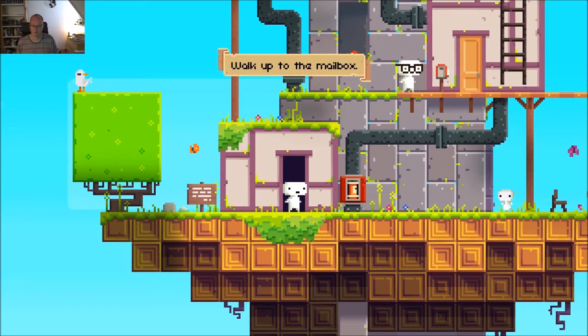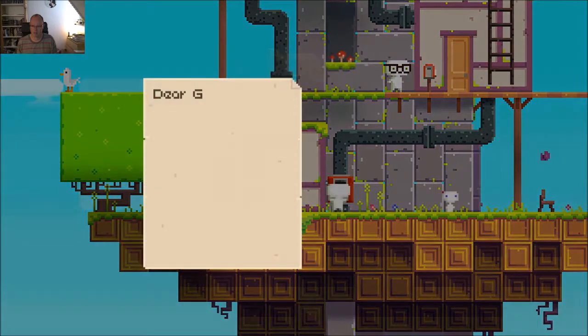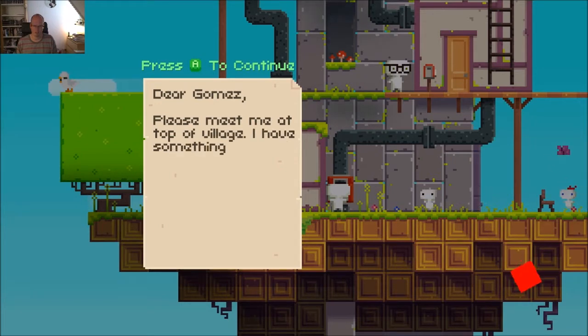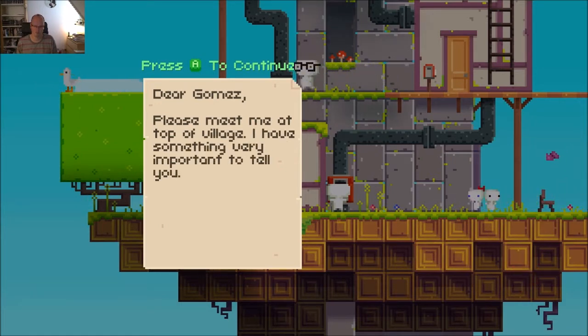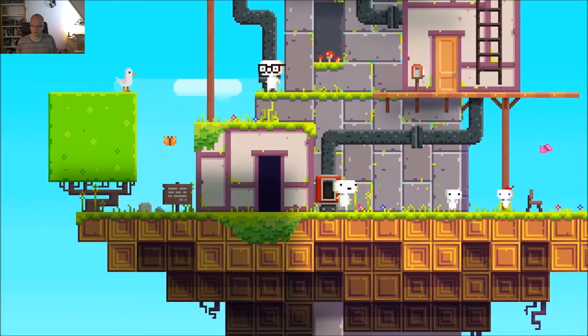I guess there we have. Walk up to the mailbox. I guess this is the mailbox. Next to read. Dear Gomez, please meet me at Top of Village. I have something very important to tell you. Today is special day. Okay. Press A to continue.